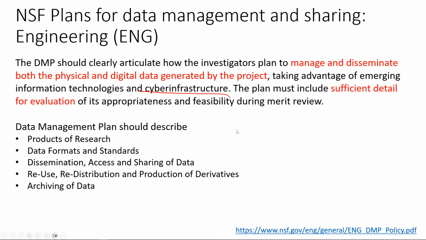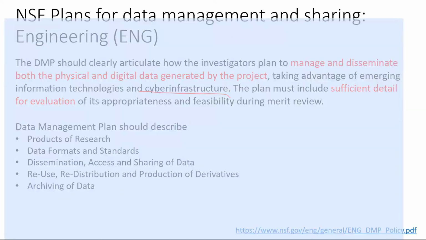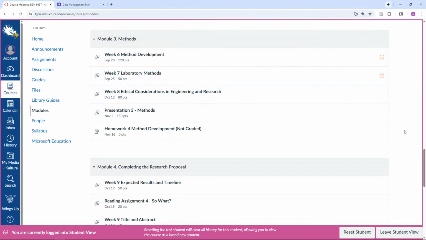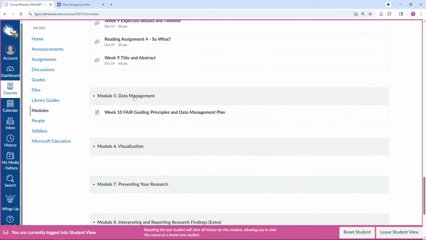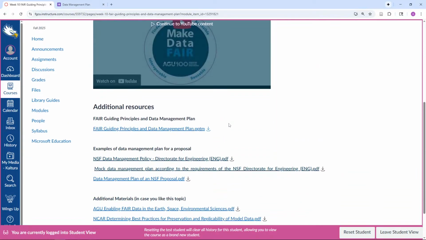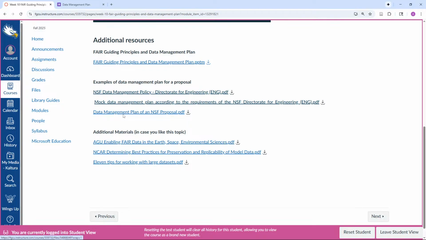Yeah. So let's go to Canvas and review an example together. If we go to our Canvas course, as a student you should be able to see something like this. You go to module 5, data management, week 10. I will still update this, but don't worry, the most important part here is that I just put an example. So that will be this slide. I will upload it later. These are additional materials if you like this topic and want to learn about it, but this is what I want you to see as an example. So here, these are the guidelines that I just presented.